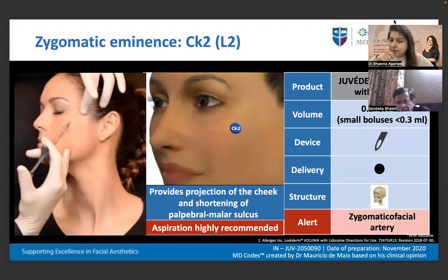But if you are injecting below the mound, won't the festoon still look more prominent? See, when there is a mound, the only way to deal with it is either through radio frequency devices, and number two, through HA fillers. How with HA fillers? You inject above and below the mound, so that the skin above and below comes to the level of the mound. The swelling becomes a part of the cheek. The mound becomes part of the cheek. You level up the skin above and below the mound.